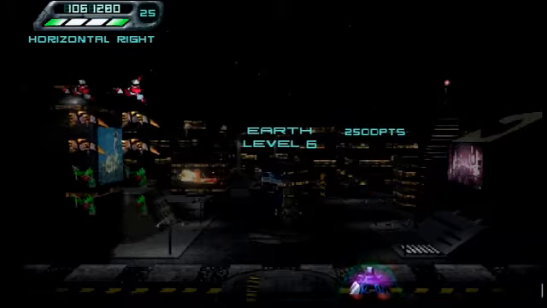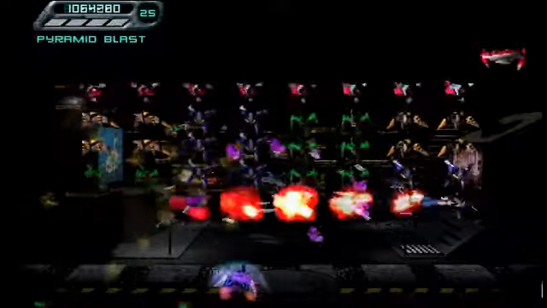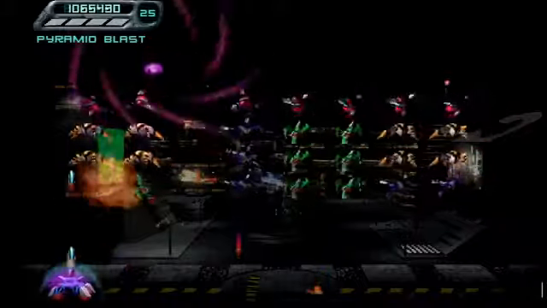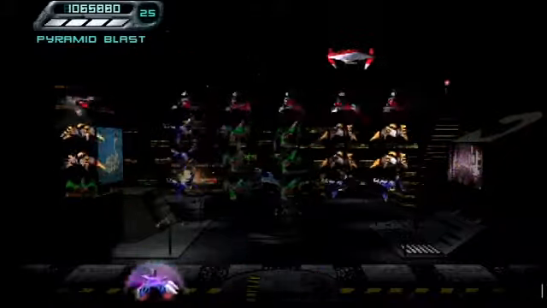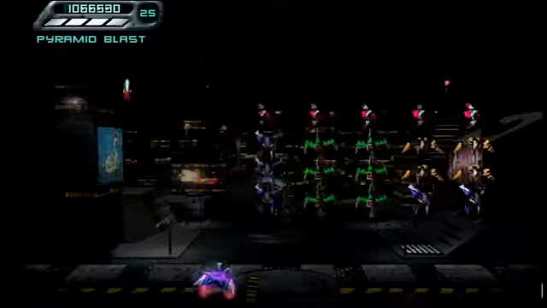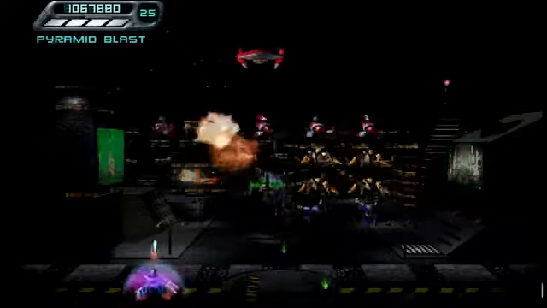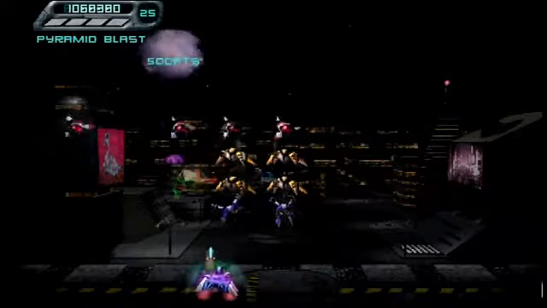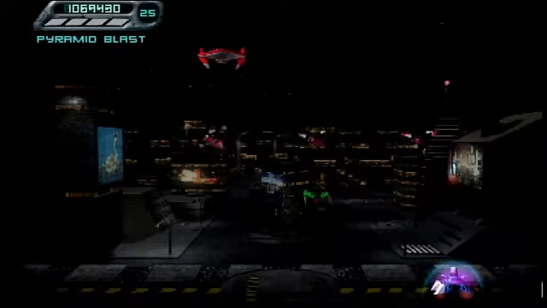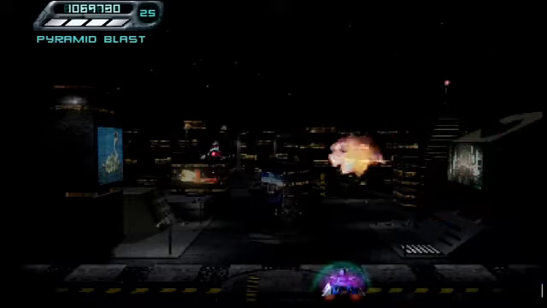Right, level 6, nearly there. Horizontal right, so take out those. Save the pyramid blast. Take out the end columns. Make it nice and narrow, which makes it a lot easier. Just basically rattle through them all like so. Come on, for Pete's sake. There we go.